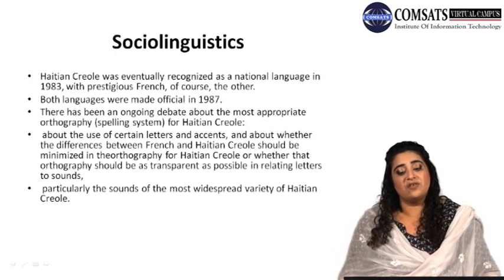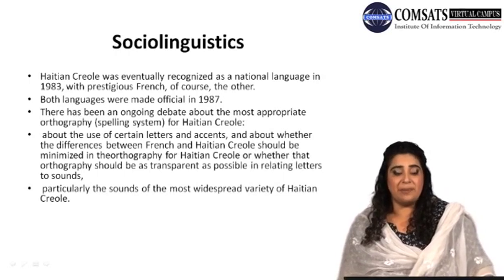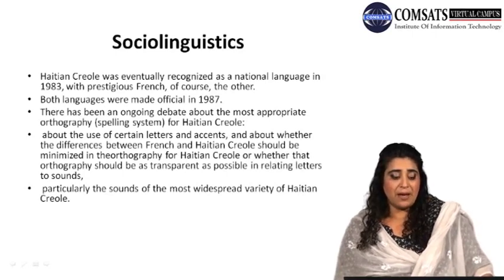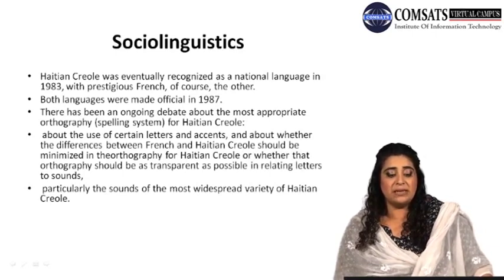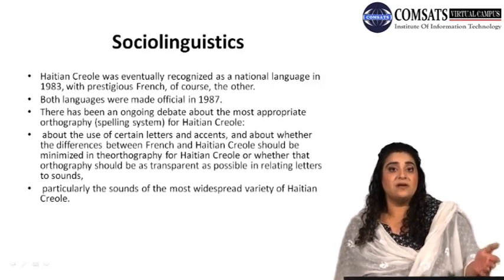Now, both languages were made official in 1987. There has been an ongoing debate about the most appropriate orthography, also called the spelling system, for Haitian Creole. It concerns the use of certain letters and accents, and whether the differences between French and Haitian Creole should be minimized in the orthography, or whether that orthography should be as transparent as possible in relating letters to sounds, particularly the sounds of the most widespread variety of Haitian Creole.